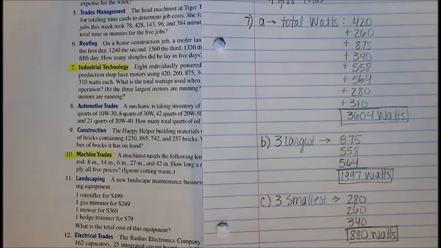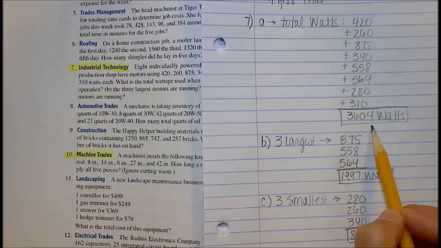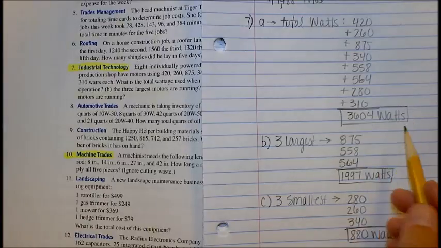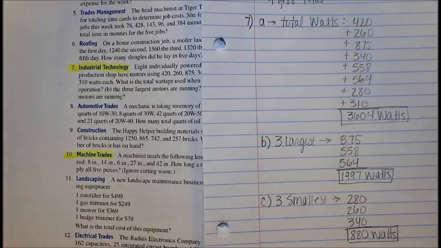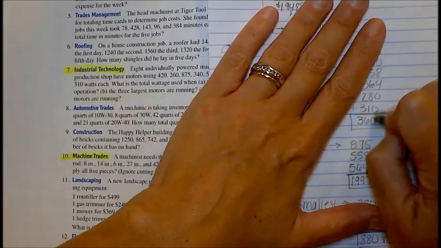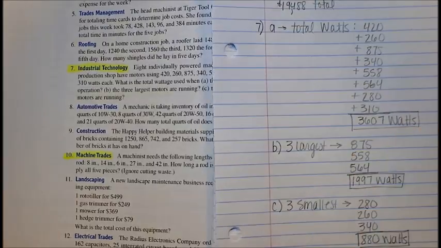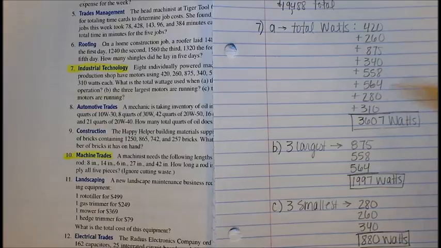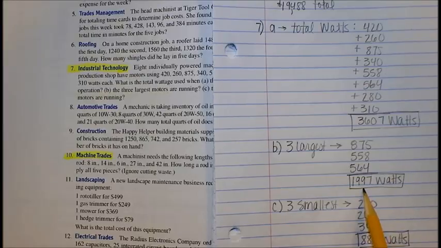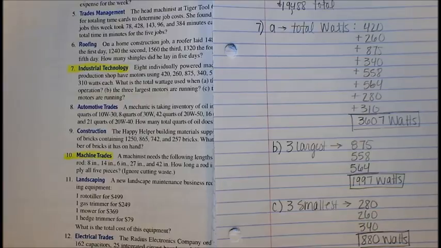So any questions on those 3? I got for part A, 3604 watts. No? Did I do it wrong? Oh, nuts. I did these all before. I better go like this. 30, 35, 47. Okay. So 3607 is actually our number? That would make sense. Yep, that's definitely a 7 there. Did you get 1997 for the second one? Okay. All right. And 880? No. Nuts. Is it really?